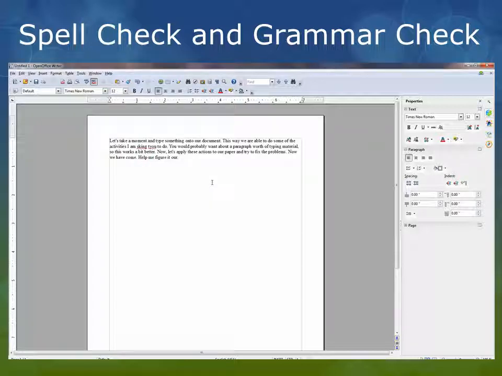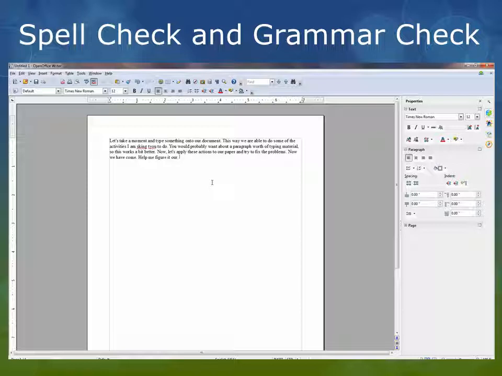So the checking spelling and grammar provides a spelling checker which can be used in two ways. You can either use the auto spell check, which checks each word as it's typed and displays a wavy red line under misspelled words. When the word is corrected, the red wavy line disappears. Or you can use the ABC check to perform a separate spelling check on the document instead of the words.